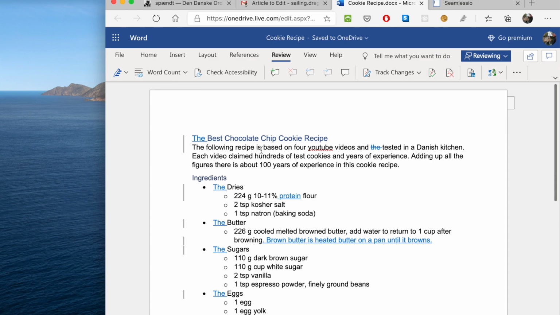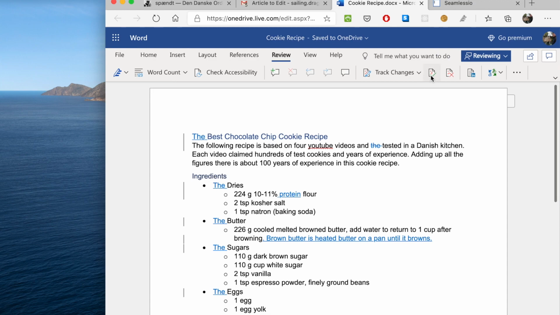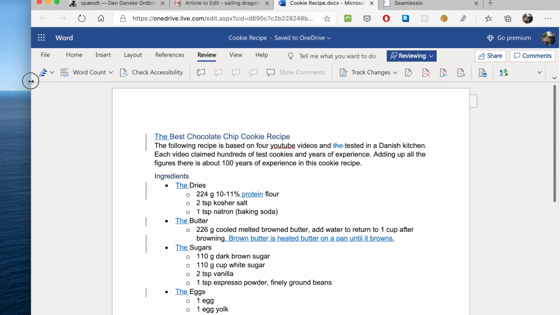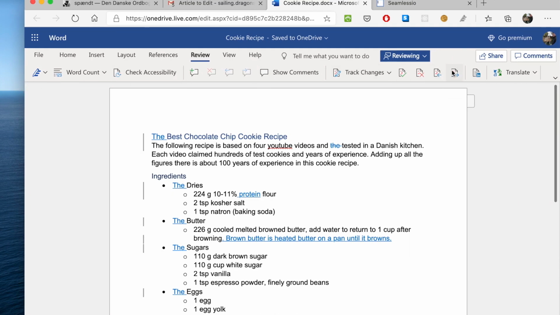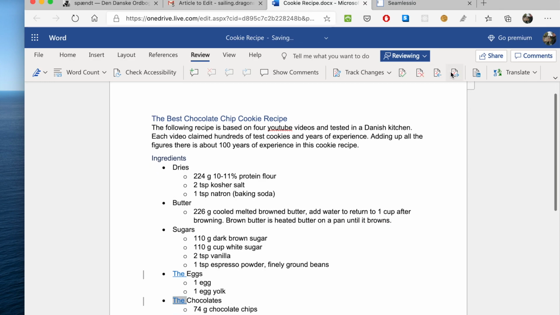And here we can see the proposed changes. And under the review menu, we have the track changes menu buttons. So I can jump from change to change and approve or reject changes. So here, these are good changes, I approve them, and adding articles in front of ingredients categories, I didn't like, so I reject them. And so you can compare the changed document with the original document and have them both next to each other.